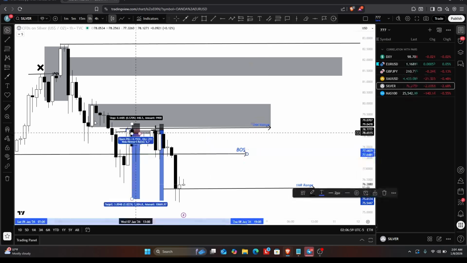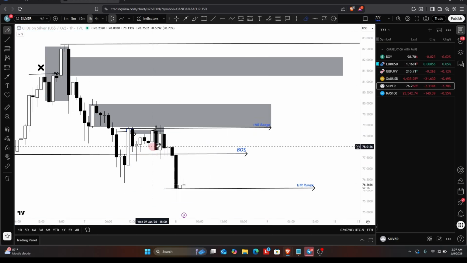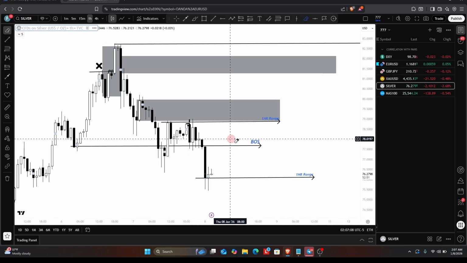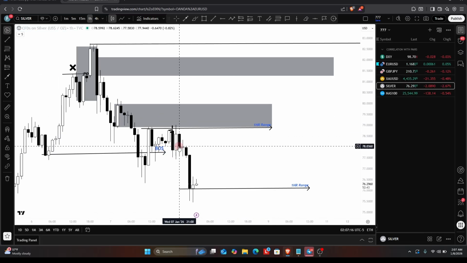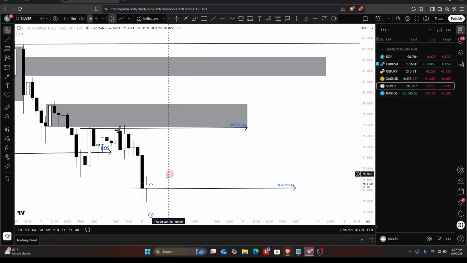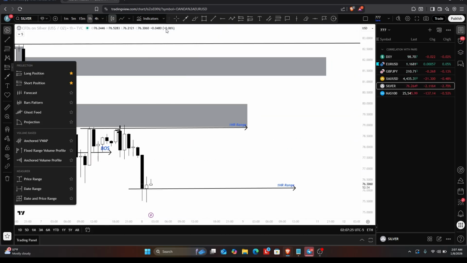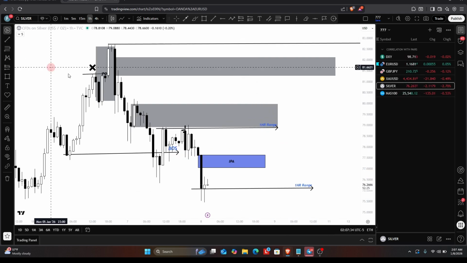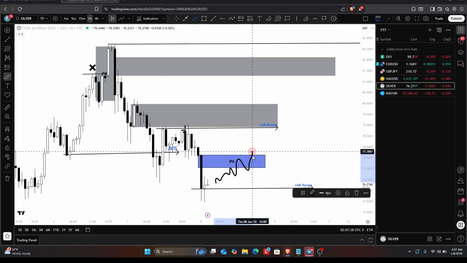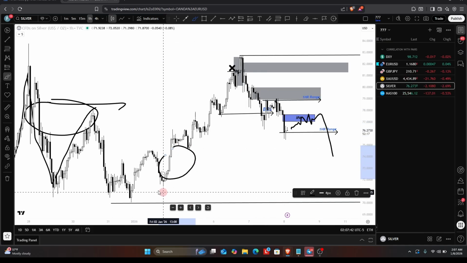I don't want to confuse you all, so let's put these away. You know the chart, right? So we do have that break structure there. What we're looking at is price potentially coming up higher into the imbalance, potentially distribute out here. Price coming up here, and then breaking structure coming down, targeting this imbalance, possibly these lows.